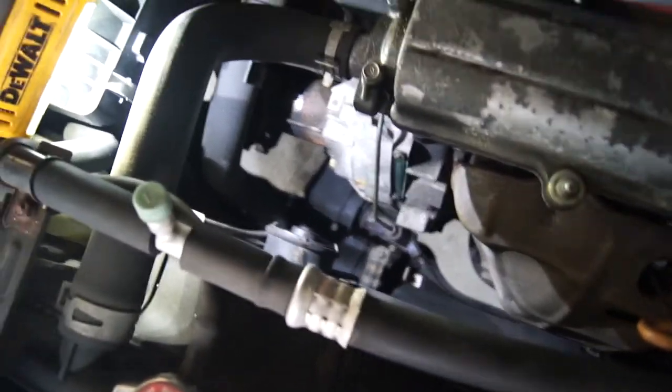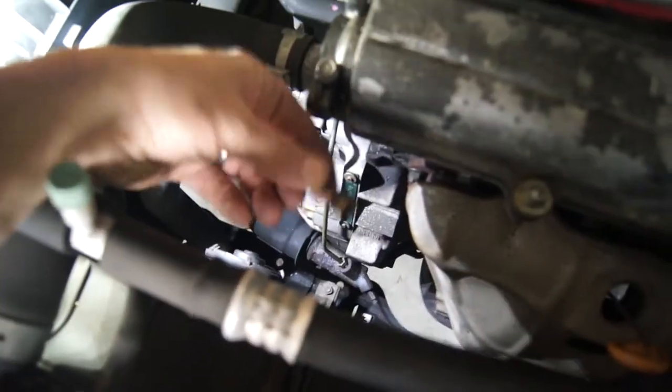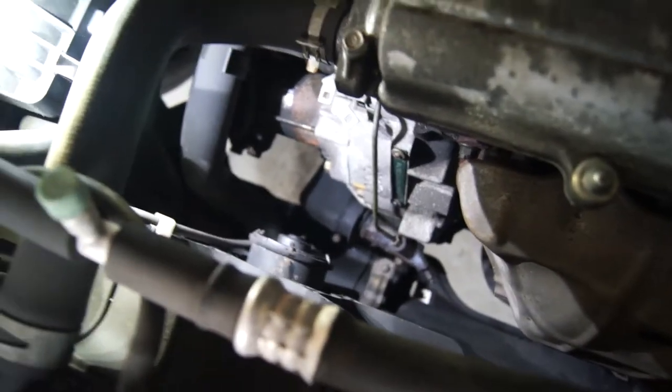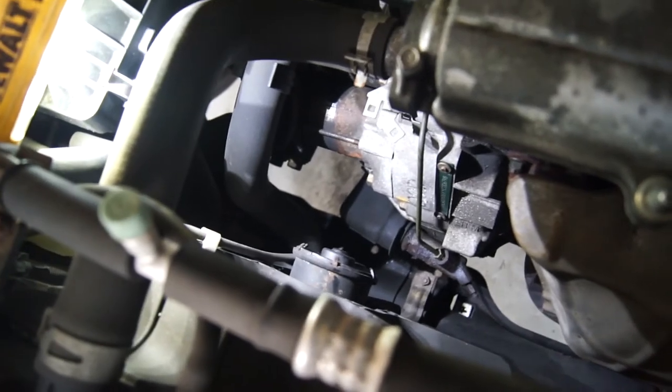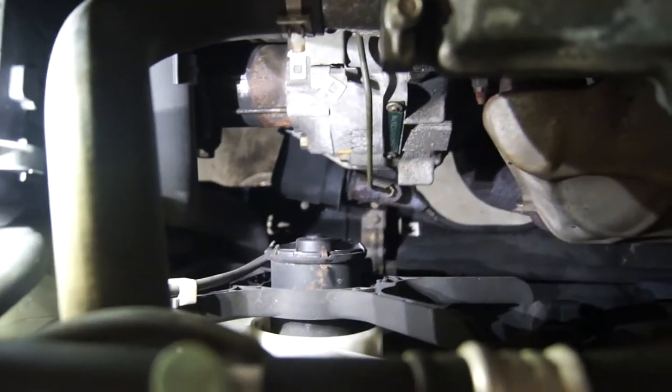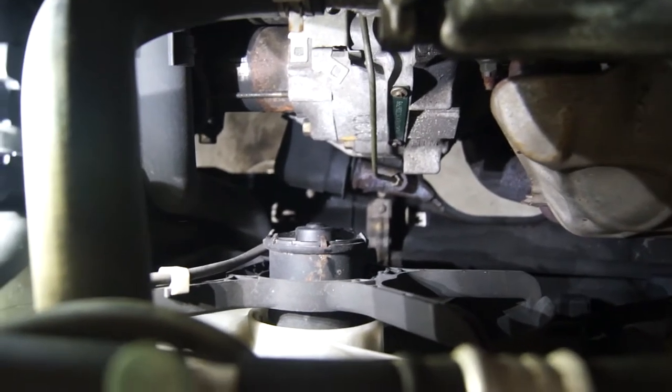The reason why I decided to go ahead and do this — I wanted to show you that there's two bolts. I've already taken one out. Before we take the second one out, you want to loosen up that brake line, and it's metric. It's a 2000 Honda, so it's going to be metric no matter what.